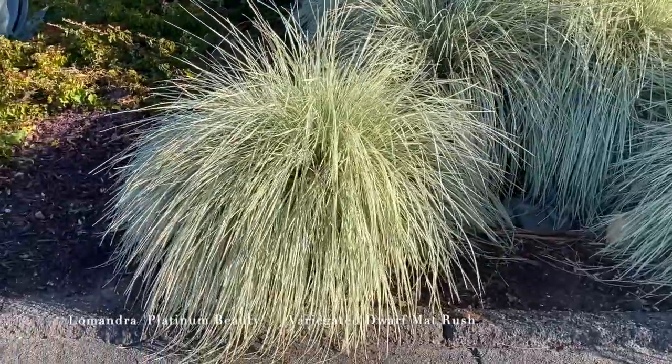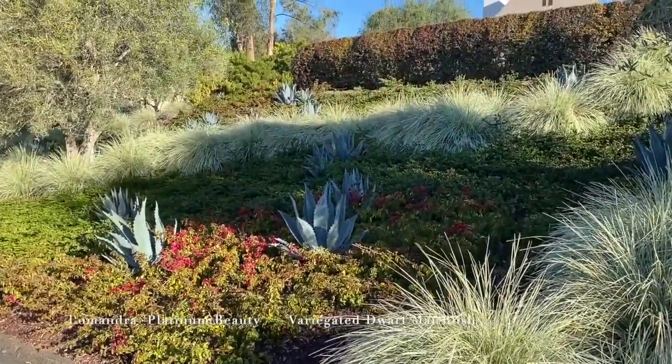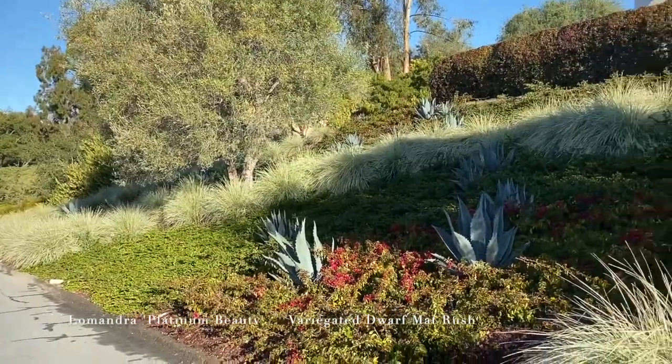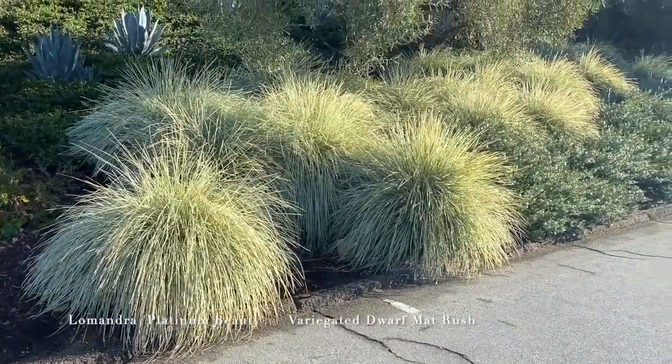So as a design element, I didn't do this design. I'm not a big fan of using something this bright in mass. I feel like it kind of screams at you, but if this is a look that you like, here's a great example of it. I tend to use these singularly as punctuation.